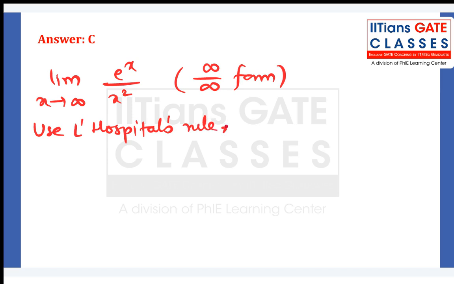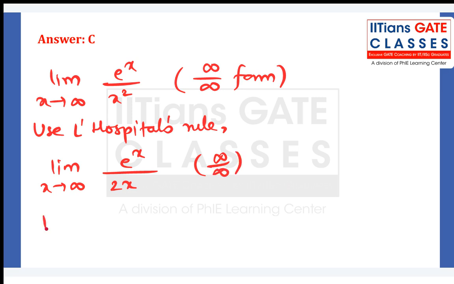Okay, so then basically you differentiate numerator once, it still remains same, but x square becomes 2x. It is also still infinity by infinity. Okay, when you put the limit of x tending to infinity, differentiating one more time, numerator remains the same, denominator becomes 2. Okay, and then if you put x tending to infinity, this limit will be infinity. Okay, you can't do any more differentiations because denominator is a constant now. If you differentiate further, it will become 0, and that is not the correct way.